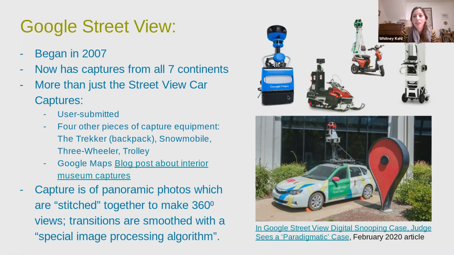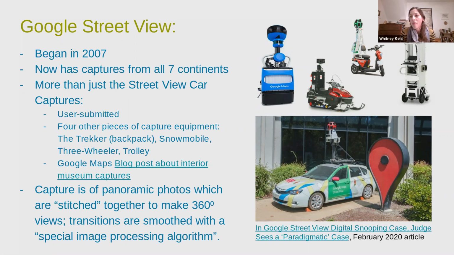This blue thing in the top area is actually like a backpack. And so there are some different hiking trails that now have a Google Street View. I mean, the Street View name is a little misleading, as these different technology tools and different equipment get used to create different street view captures. There's also a snowmobile, and you see the moped, which is handy for cities that have tiny alleys and things like that, or even pedestrian areas.